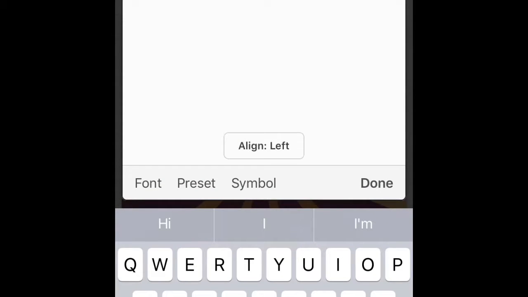Now what I'm going to do is press the screen and add a text. It has a bunch of fonts and stuff. I'm going to put "how to make" and then press return. You don't want it all the way across because it will look weird when you actually put it on the thumbnail. So, "how to make this thumbnail." I'm going to put that. Alright, so now I'm going to press done, and I already have my font.